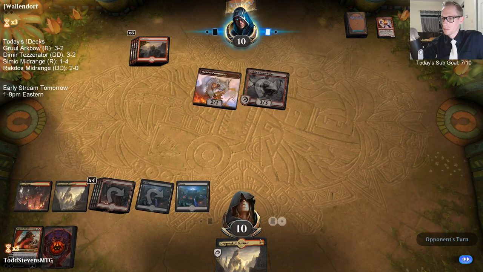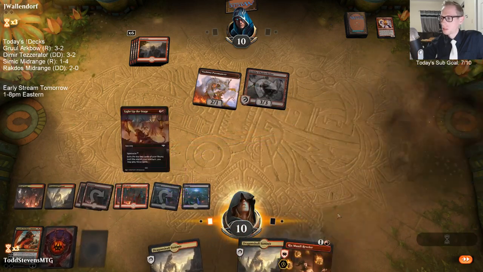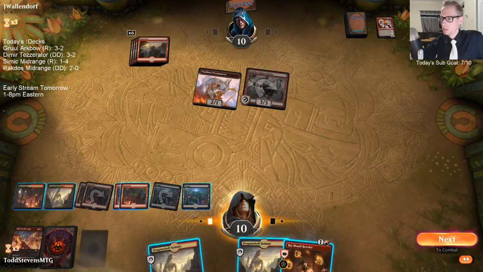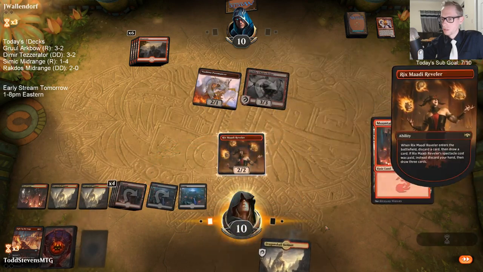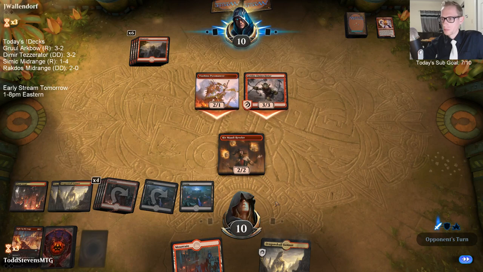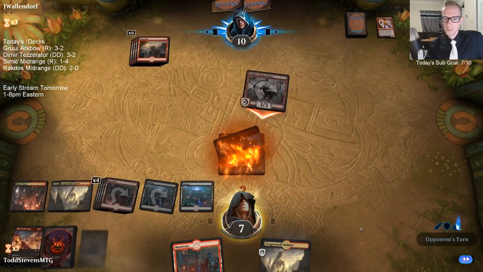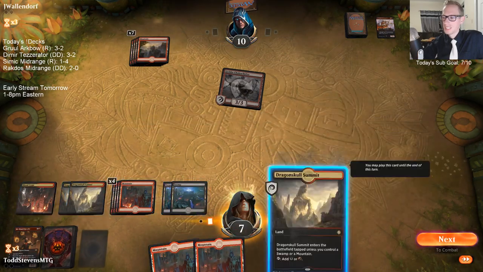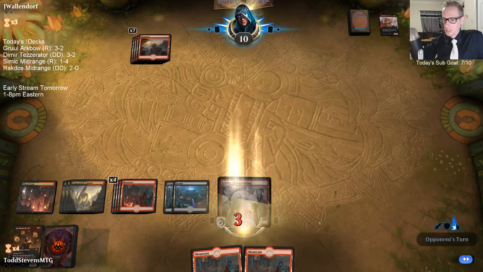Back to the Devil's Chain. I should have played the Dragon Skull Summit. There's no upside of keeping that in my hand. Yeah, because this makes me discard the card anyway. Dang. Come on. Come on, deck.